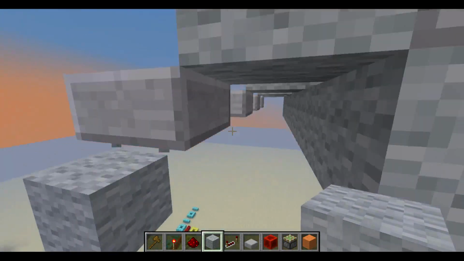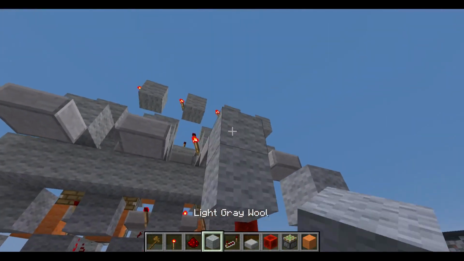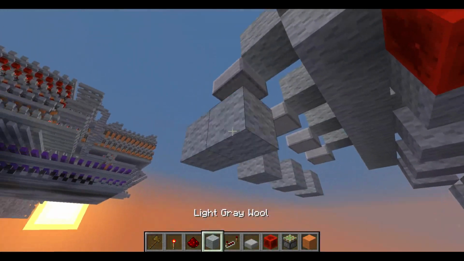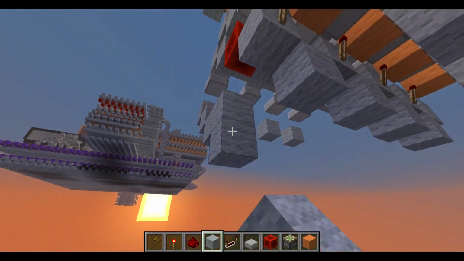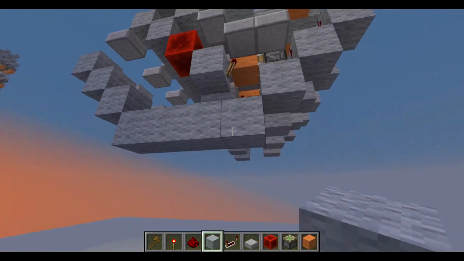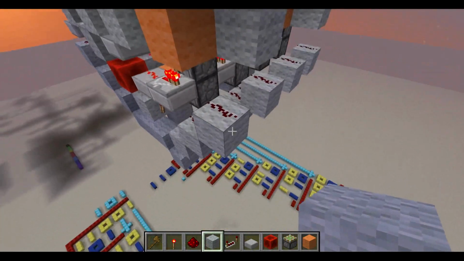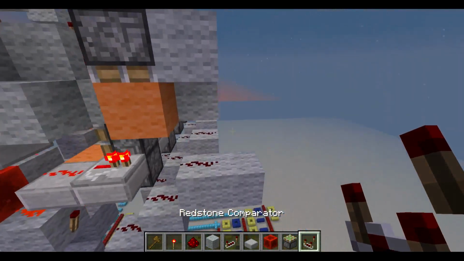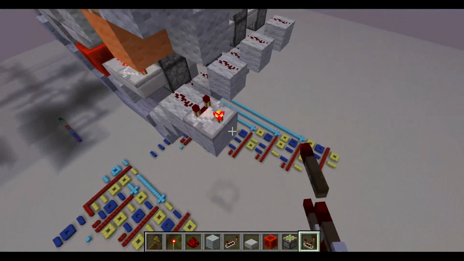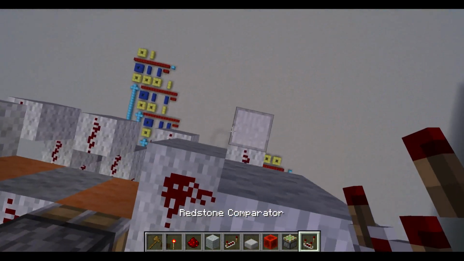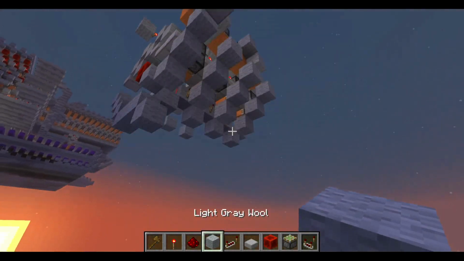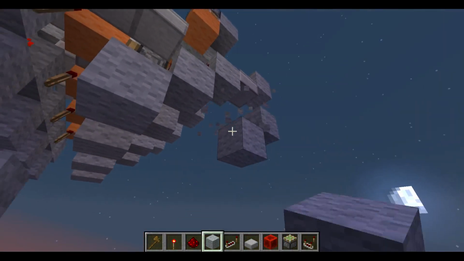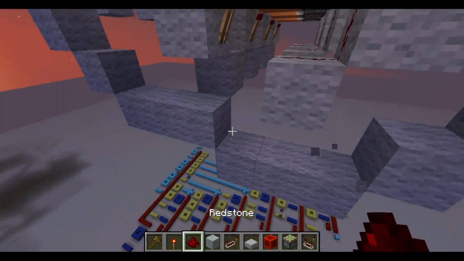Well, what we can do is we can bring these inputs of the adder underneath and around. So something like this, probably further down than that. And then, let's use a comparator, because that will be more efficient in the long run. Let's use it right here. And I think if we put a block right there, and then bust this down, yep, that will work just fine.